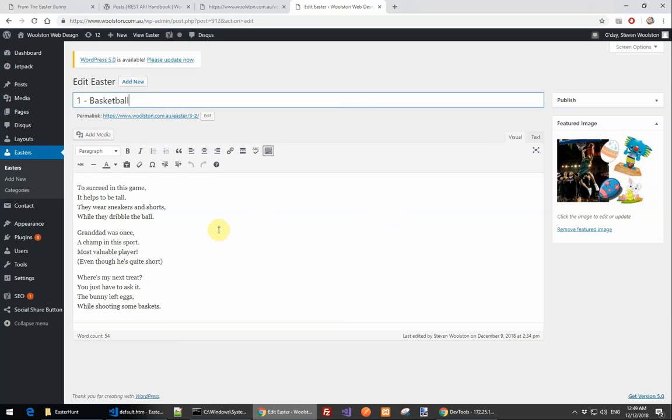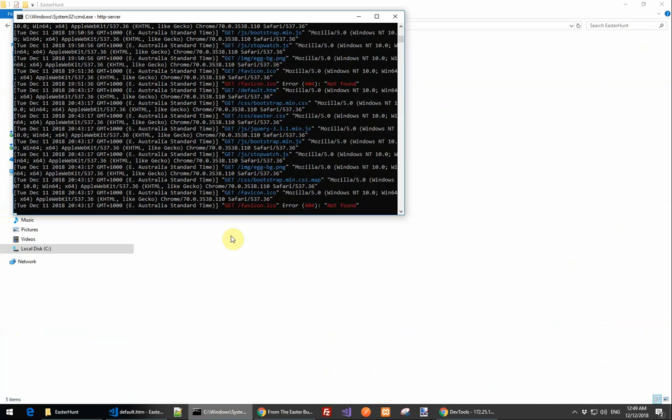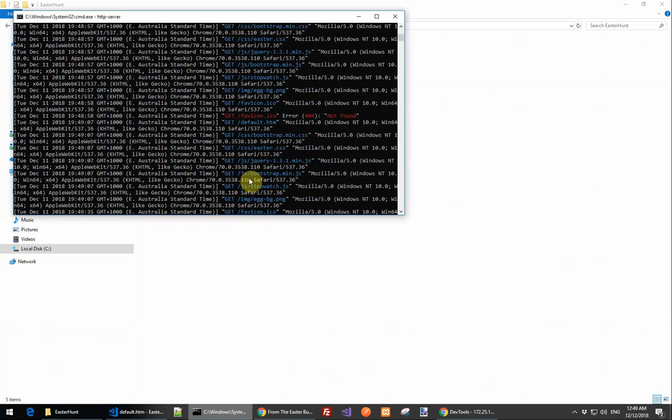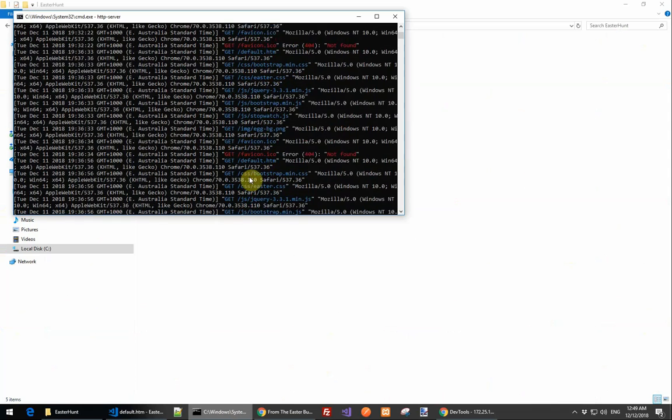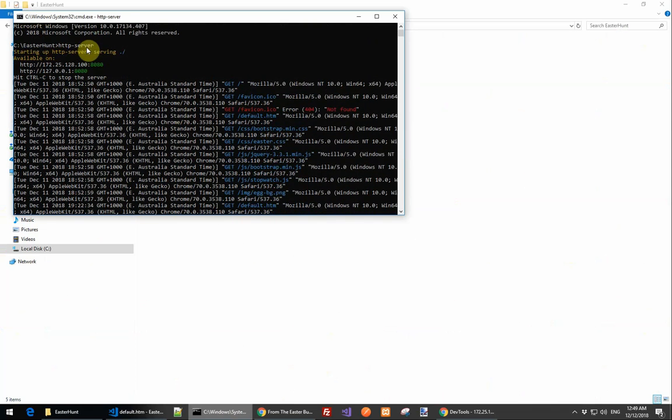So let's get into how we go about doing the page. What I've got here is just a straight HTML page. I'm serving it up from this folder here. I'm using the npm HTTP server. If I go to the very top of this, you'll be able to see that I'm running HTTP server, and it's serving up from that particular directory. So we're using this URL so that we can run the page.